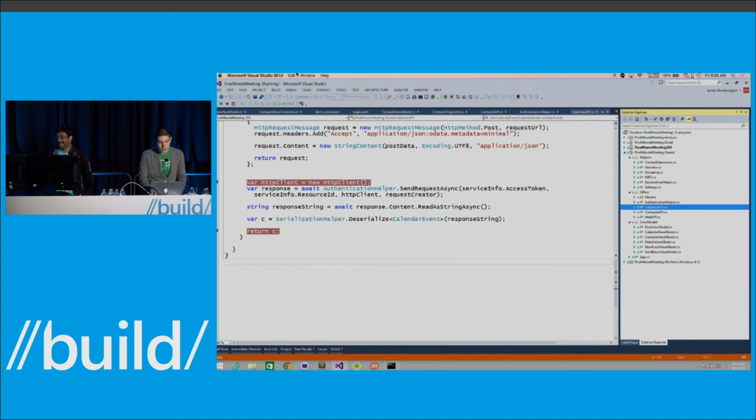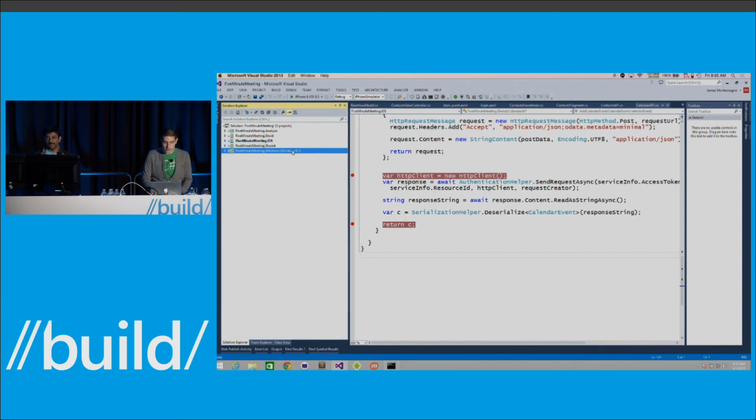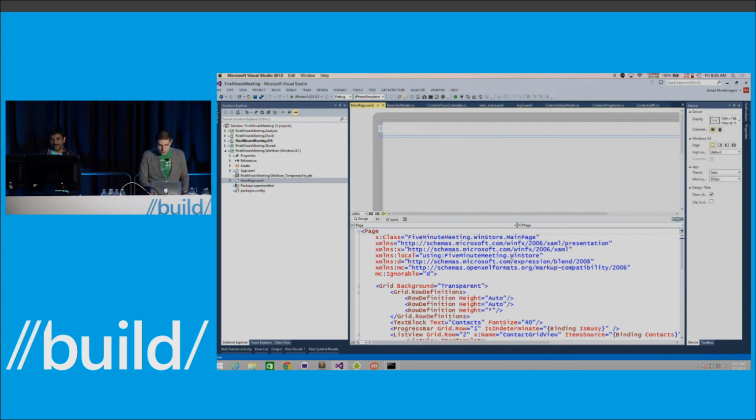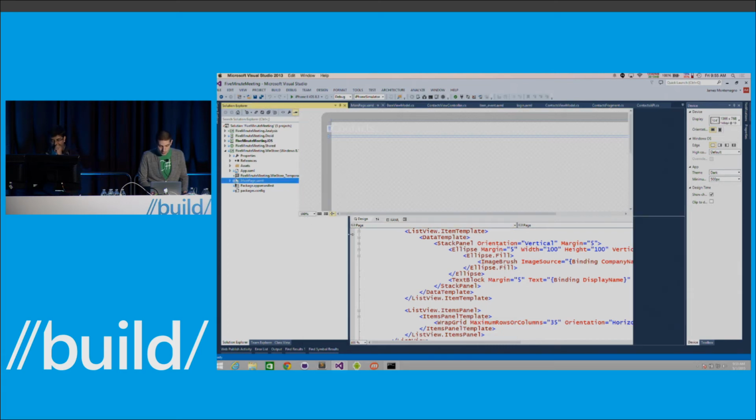So that's really great. But now, let's say I wanted to bring this over in my last few minutes to Windows Store. So we look at Android and iOS a lot, but I created a Windows Store application really quick. This actually I did in the speaker room in about 3 minutes or so, after I figured out how to make a list view again. So there we go. So this is my beautiful user interface that we'll see, but I've data bound everything up because I'm in an MVVM type of way.